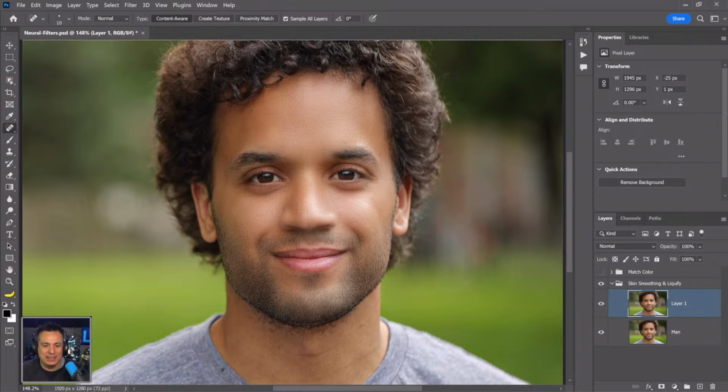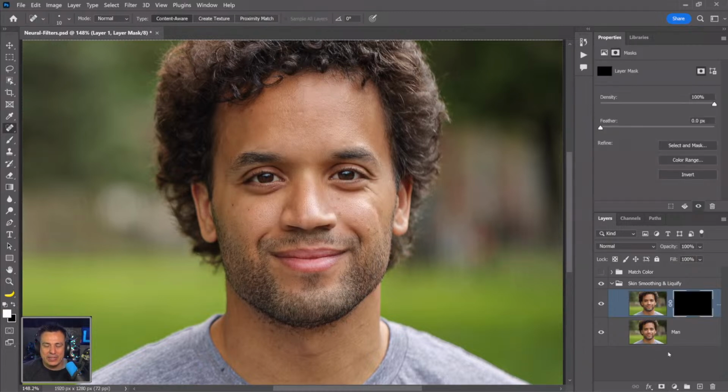And it really does. But trust me, you're going to need this in a moment. So with this layer active, you can see the result. What I'm going to do now is hide everything we just did. We're just going to hide it completely. So I'm going to hold Alt on Windows, Option on the Mac, and click on the layer mask icon, which will create a black layer mask.